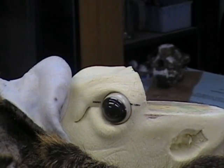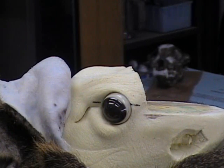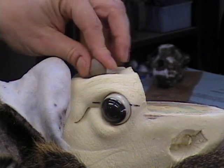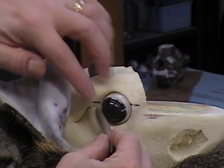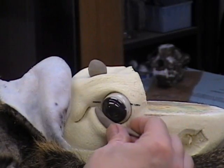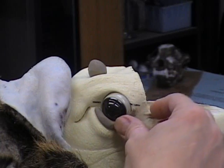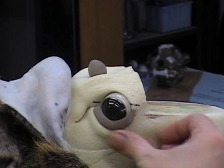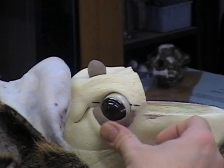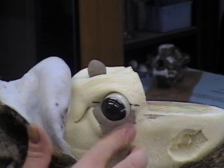Alright, we're gonna start doing our clay work around the eye here, putting our lower and upper eyelid on. Roll that up there like that, place it right in there. Kind of squeeze, I squeeze it off at the back. Ready? And I just feather it out to the mannequin.